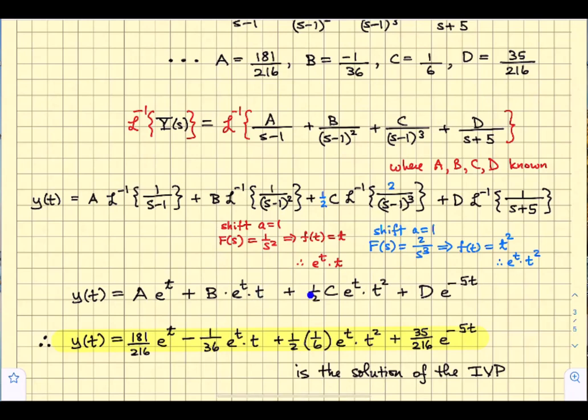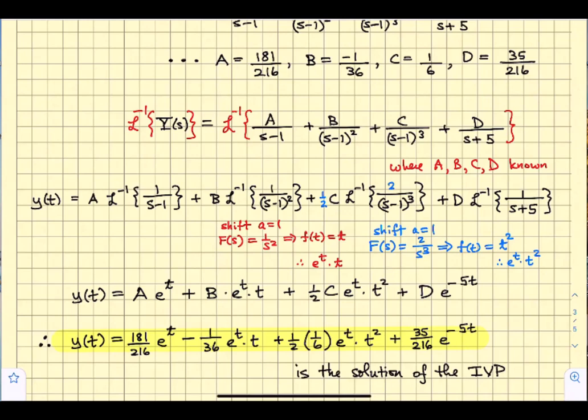We have a 1/2. We pull the C out. When we look at this and we cover up the shift, we have a 2 over s cubed. That inverse transforms back to a t squared, but we can't ignore the shift. The shift is a multiplication by an e to the t, because our shift was 1. Lastly, we have our D. This is in our table, so we straight away invert it. And so this is our y of t, but remember, we know the numbers for A, B, C, and D. You could have put them in up here, that's fine. I just held off and substituted them in right at the end because these numbers were a little bit messy to write, but this is the solution to our initial value problem.